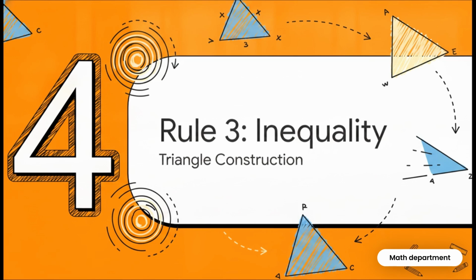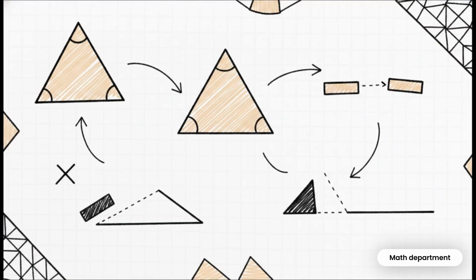We've mastered the angles, so now let's transition to the sides with our final architectural secret. A quick test to see if a triangle can physically exist. For a triangle to close perfectly, the sum of the lengths of any 2 sides absolutely must be greater than the length of the third side.